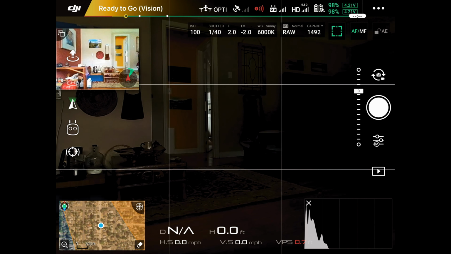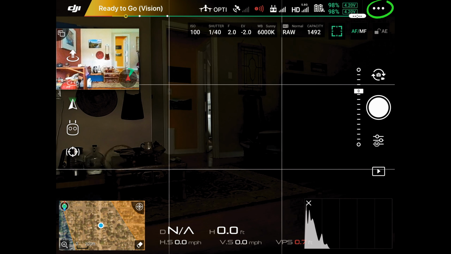I'm going to show you the basics of setting up the Go 4 app for most drones. While I'll be using my Inspire 2 drone, which will have some options that you don't have, if you have a Mavic or a Mavic 2 Pro, you will probably have options that I don't have. Because of that, I'm going to stick with just the basics so that we can get you up in the air as quickly as possible.